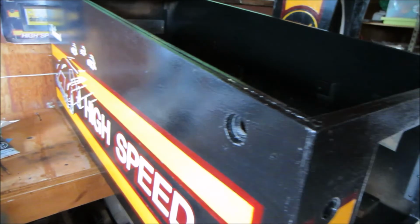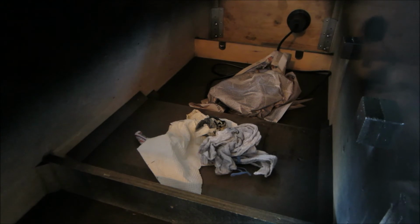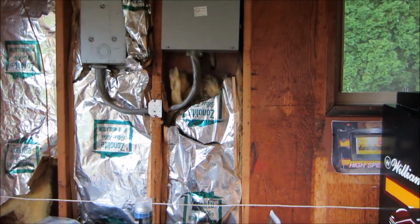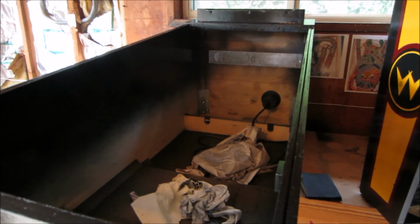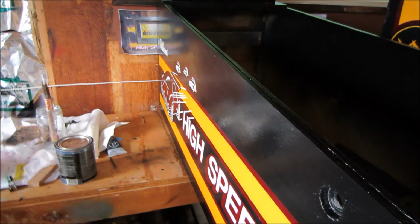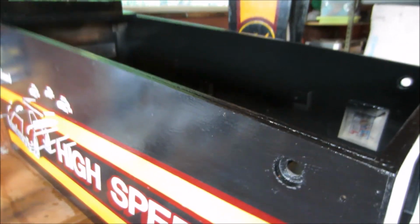And of course, what I'm going to do is when this is completely cleared with the clear coat, I am going to put this somewhere in the basement, because of course if I have it out here, it's going to break down fairly quick, because the insulation in the garage is really crappy, and we don't have any heat or cool out here, so the only thing that I have is the weather, and that's not really good for fluctuating temperatures for a pin, because they break down faster if they're out here without any good insulation and all that kind of stuff. So I'll put this downstairs somewhere, I don't know where yet, but it's going to be somewhere in the house.